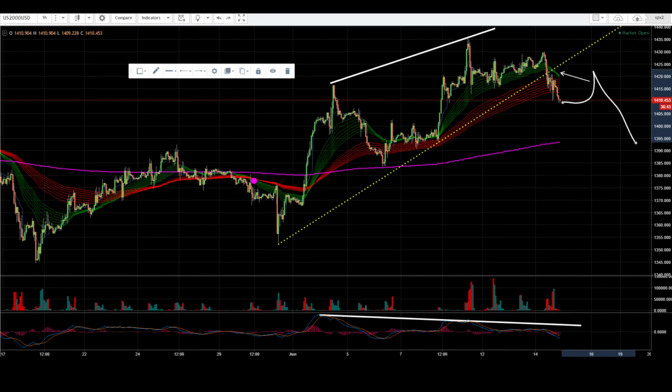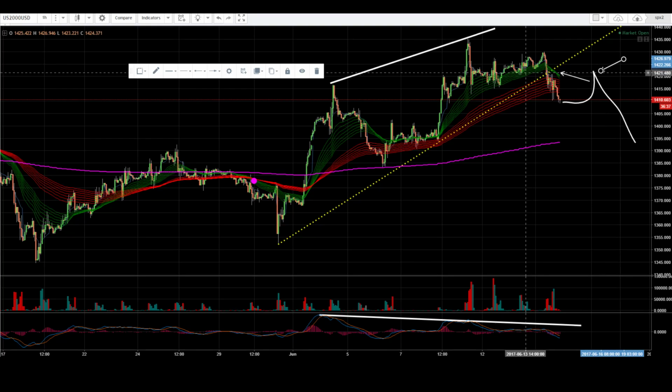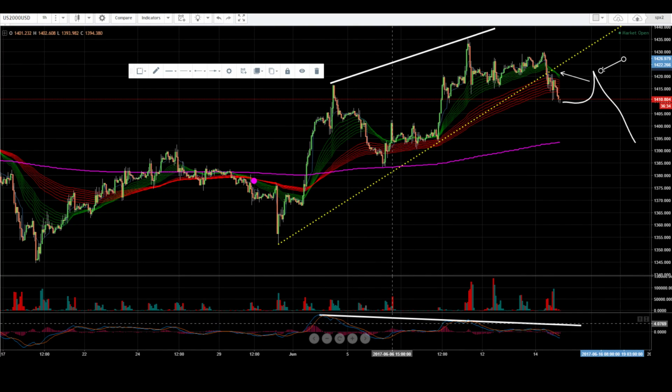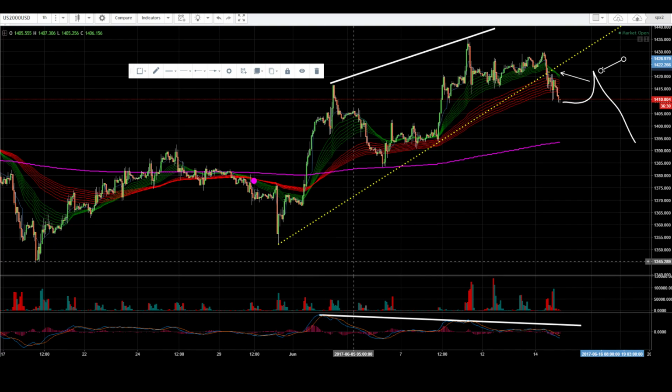Right. So that would be a second short right here. So that's how you short. That's how you make money on divergence right there. Essentially, you find divergence, a lower high on MACD, a higher high in the price action. That indicates to me the divergence is bearish. So we're looking for a bear.